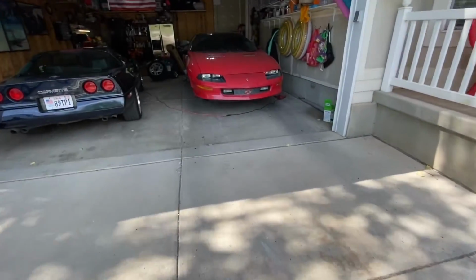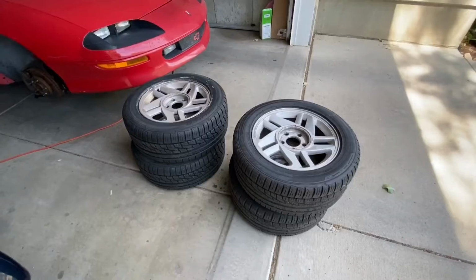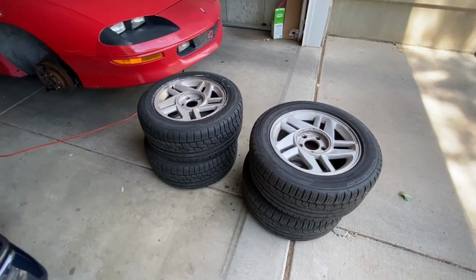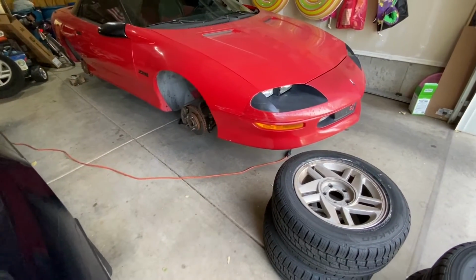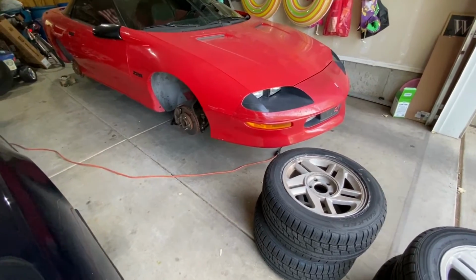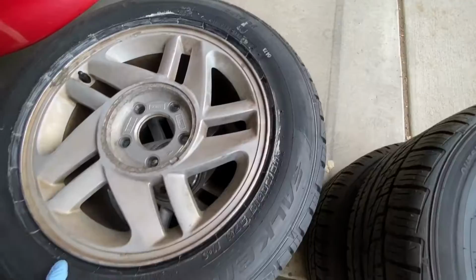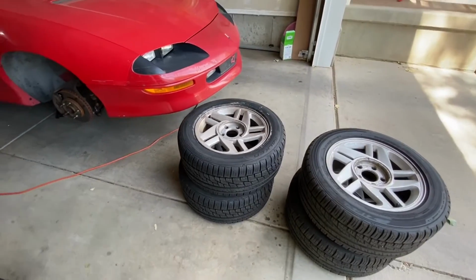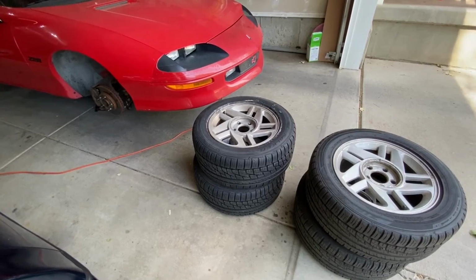In today's video we are working on the Camaro and we got a lot to do, so let's get going. As I've mentioned in the last couple Camaro videos, the front tires needed to be replaced and also one of the front wheels needed to be replaced since it was missing a chunk out of it. I wanted to match what was on the rear, so I just bought the same tire. They're just Falcons, and then I also bought a new wheel. The tires were about 75 bucks a piece and the wheel came out to about 85 bucks on eBay.